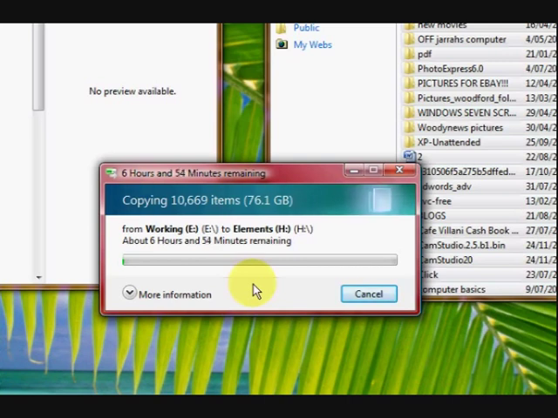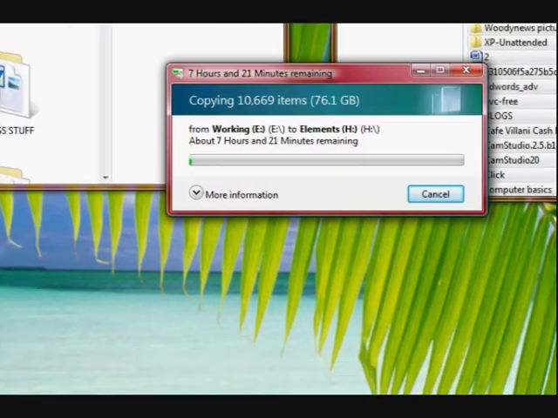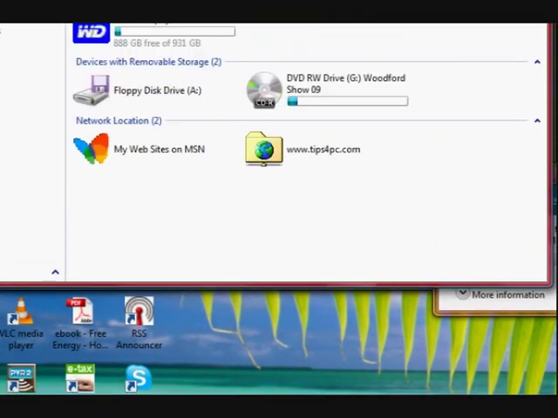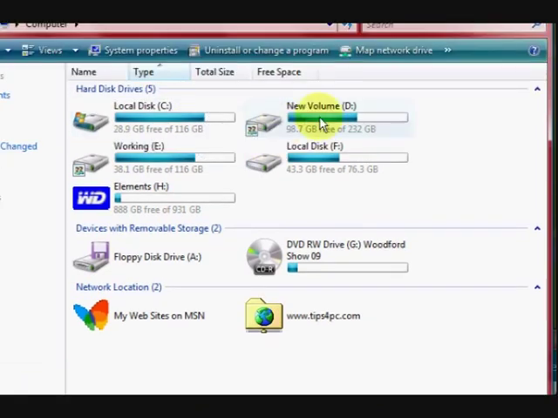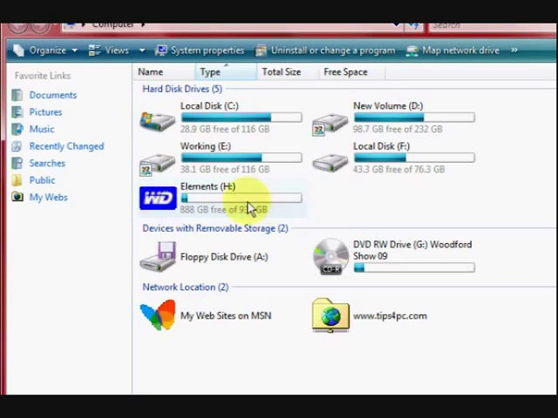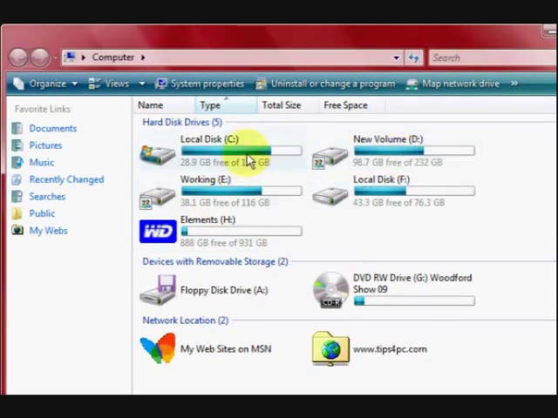But what I'm going to do is pause this video, and then come back and show you what I do after that. I can leave that for a minute. I'll show you My Computer again. Now, I'm actually going to take stuff out of here, take stuff out of there, and take stuff out of there, and dump it into this one here. Then later on, I'm going to sort this out and delete what I don't want. So these ones here, 1, 2, 3, we should see them reduce a lot. That's what I'm going to come back and show you. At the moment, I'm just going to back stuff up. Alright, so I'm just going to pause the video for a minute.